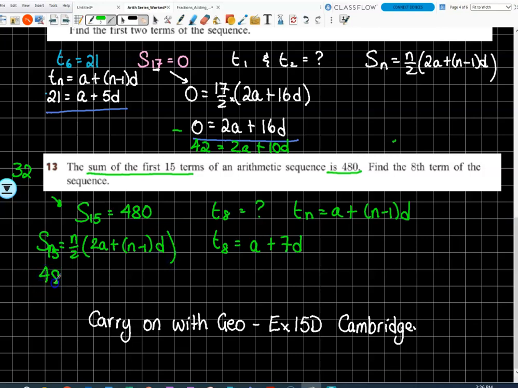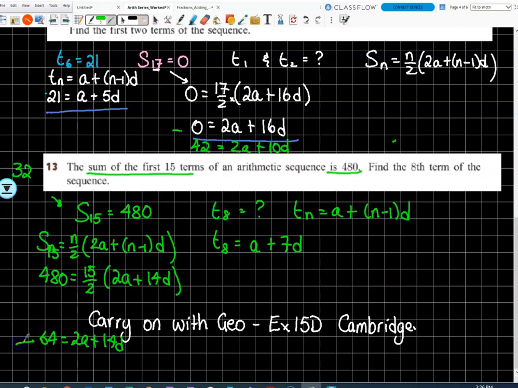So we put it in, we go 480. What's N? Well, that's 15 over 2. My stomach is doing a couple of flips because I go, oh God, 15 over 2, that's not good. But I keep going. 15 take 1 is 14. Could I do anything with this? Absolutely. How about we go, how do I get rid of the times 15 over 2? Divide 15 over 2. So I get, I'm running out of room, I get 64 equals 2A plus 14D.